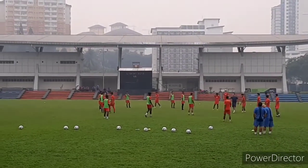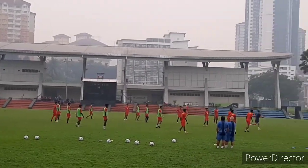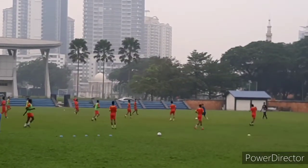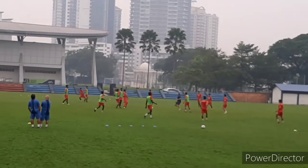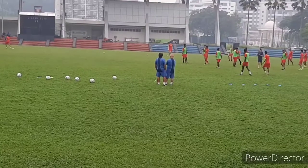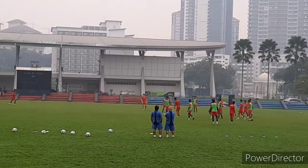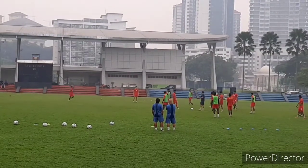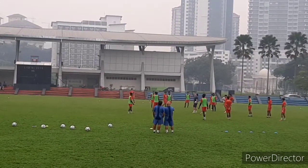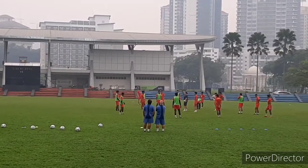Okay, this is the situation. Green is in balance. Then we can play the ball back to the goalkeeper. Everybody has to go. Come on. Everybody has to go. And yes! Okay. We get the green team out of balance. Guys, respect the rules. This is the line. You're not to cross the line before the ball has been played. High pressure, aggressive pressure. And we play up, back, whoa. Okay? Don't play those horizontal passes.